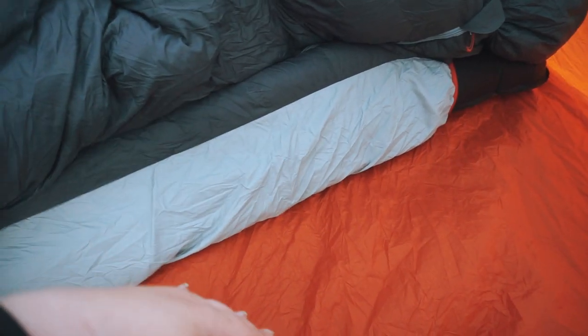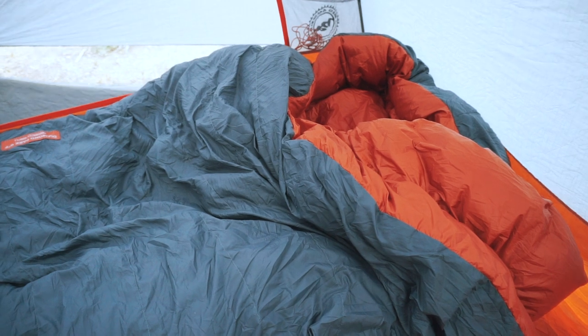I'm so excited. I have already taken a nap in the sleeping bag at my house, but this is the first run in the wild. What I forgot to mention is that it also fits onto your sleeping pad like a sheet, so that you don't slip off of your sleeping pad in the middle of the night. Oh, I'm so excited! I don't think I've ever been so excited to go to bed while camping.